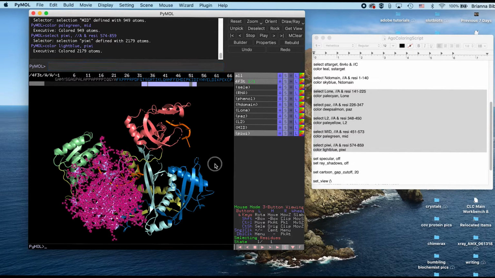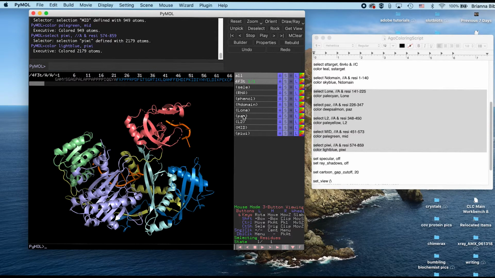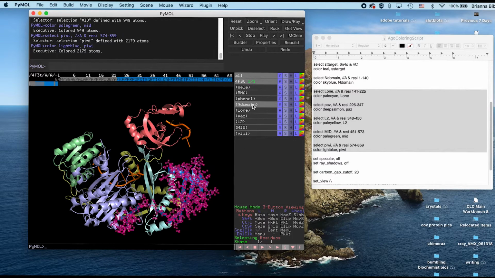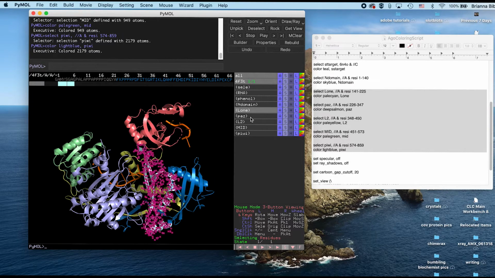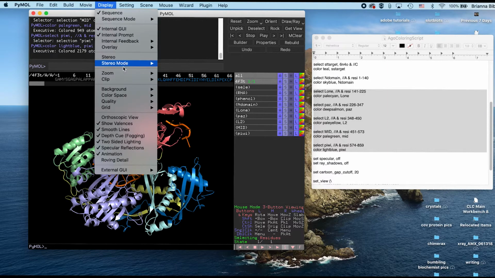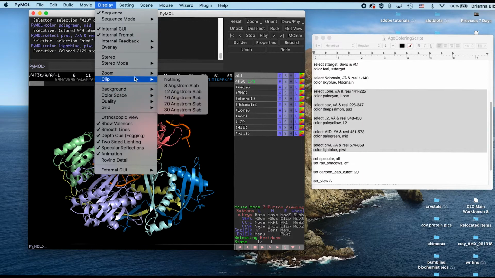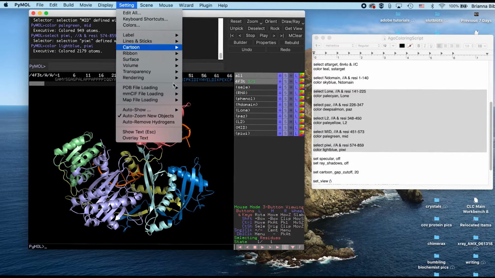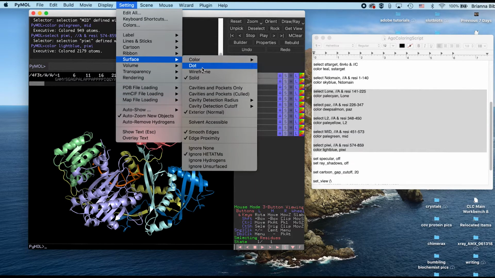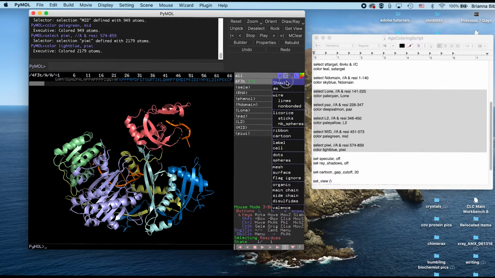I'll just paste them all in here, and you can see that now I've created all of these different selections. And so now I can treat each of these selections individually. But there are some things you can't do if it's just a selection. These are all still connected. So if you wanted to display the surface, it's been a while, sorry.